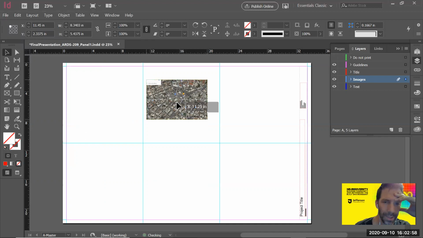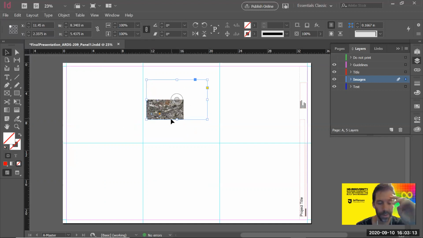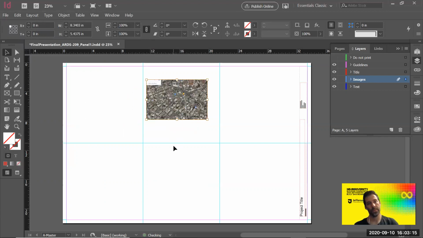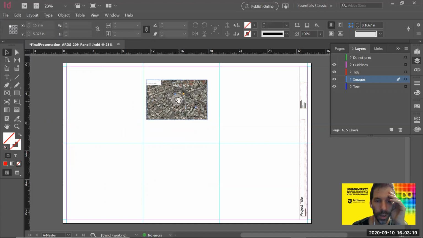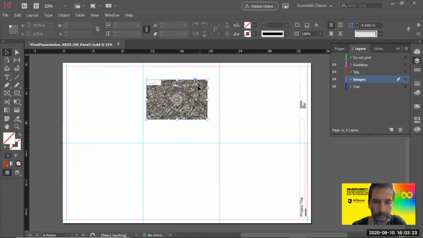This is going to displace the image within the frame, almost as if you were inside a window looking into another world and you were moving the image within that world. That's sometimes useful. In general, if you want to move the image, just select in the exterior area and move around.